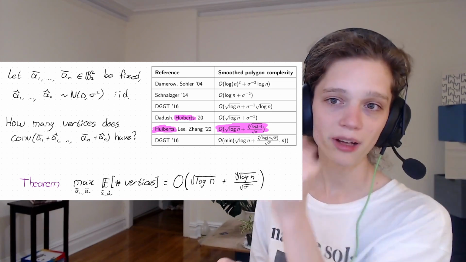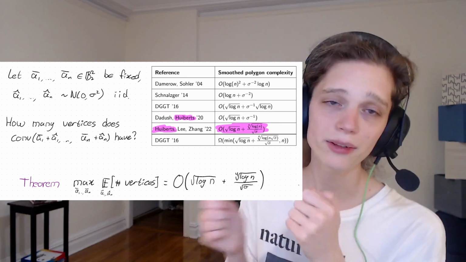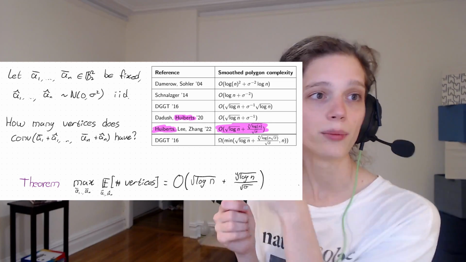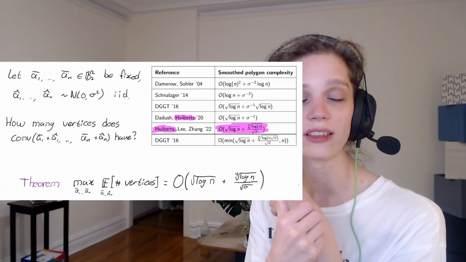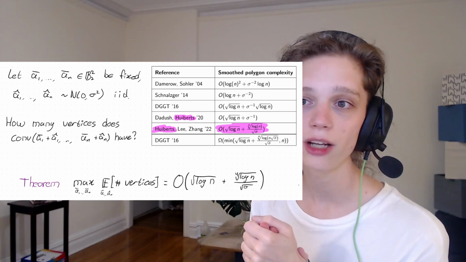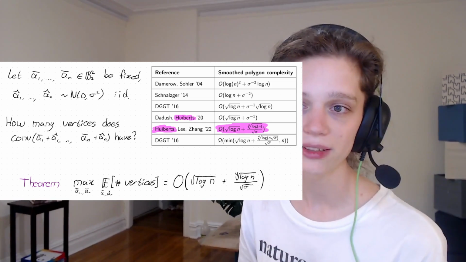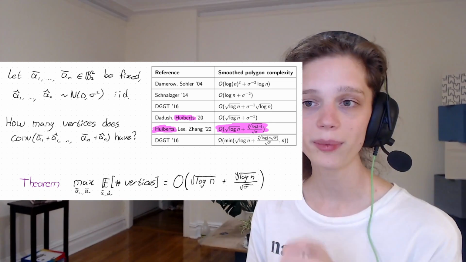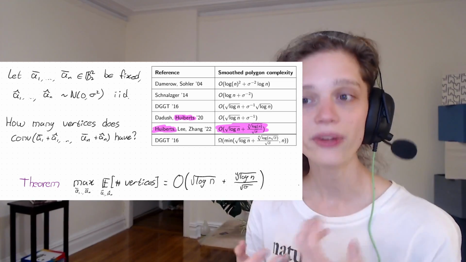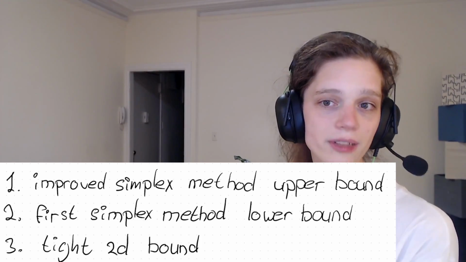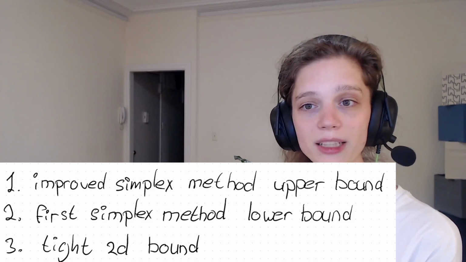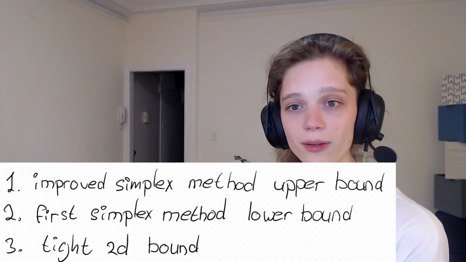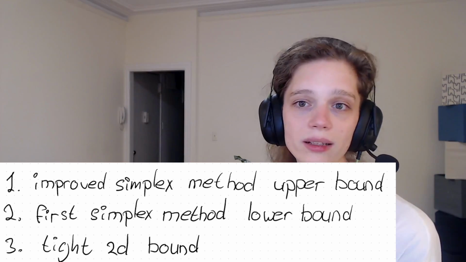As you can see, a bunch of people have worked on this, and there's a close connection between proofs here and proofs from the literature that I mentioned on the previous slide. They almost exactly match up. And here you can also see that the bounds are improving, but here there was already a smooth complexity lower bound. What we prove in our paper is an almost matching upper bound. The smooth complexity of polygons we now know almost exactly. So yes, in our paper, we basically have 3 contributions. We have an improved upper bound on the smooth complexity of the simplex method. We have the first lower bound on the smooth complexity and a tight bound on the simpler 2D case.